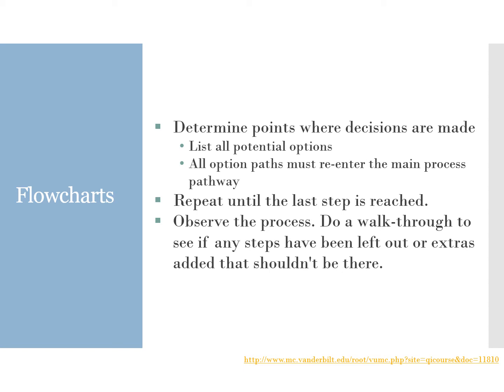The final step is to go through and actually observe this. So every player comes to the table, discuss what their role may be, how they interact with the patient. Now actually walk through that to see if anything was missed. And then you can see if there are other extra steps that people are doing that weren't indicated on the paper, or if things were left out. So you get a balance of both anything that's missing or extra elements that people have added to the flow as they're part of daily working role and responsibility. And then we can work to fine-tune this process.